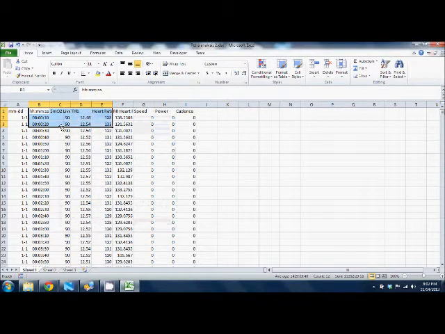Here's some quick hints for making a graph in Excel with data that you get from your Moxie monitor. In this case, I have a file that I've opened up that has data from a Parapetal file that's been converted to a CSV, but you could do this in a very similar way if you just had a CSV file that you downloaded from Moxie.